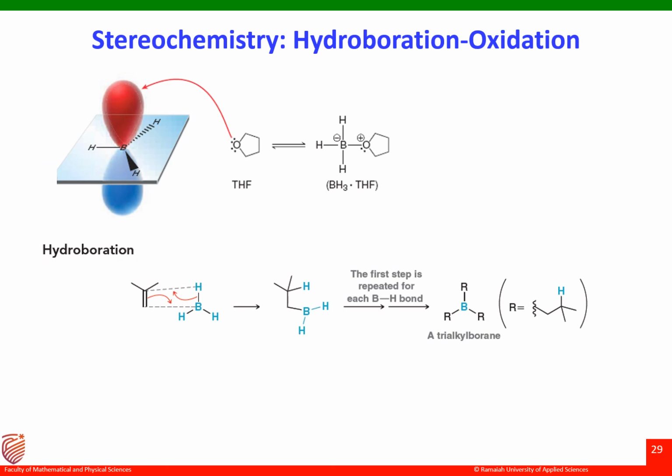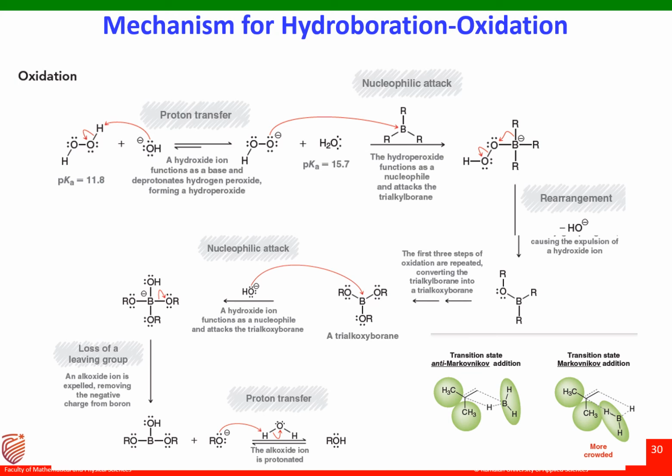As the pi bond attacks the empty p orbital of boron, one of the vinylic positions can begin to develop a partial positive charge, that is delta positive charge. This developing delta positive then triggers a hydride shift. So that's how the hydride shift takes place there. Once the hydride shift has taken place, leading to the formation of a trialkyl borane, the next step is oxidation, which has to happen there. So you can see oxidation happening there.